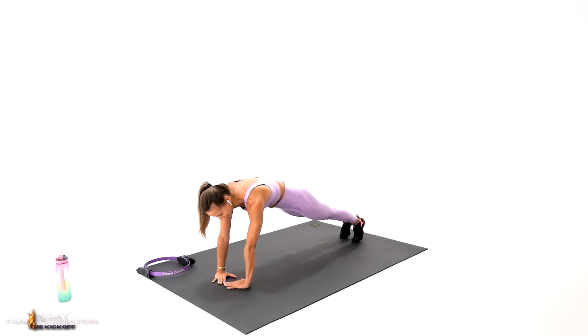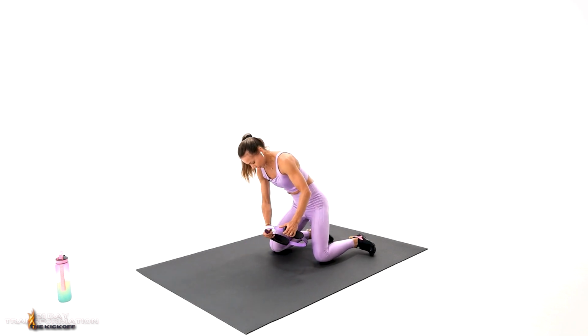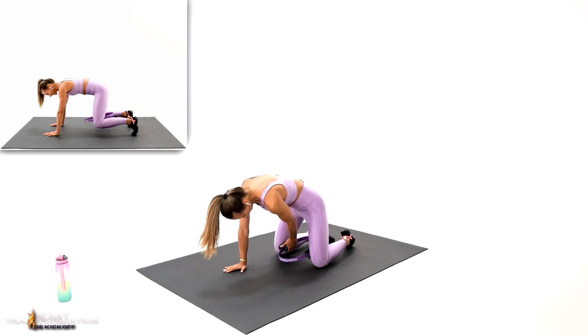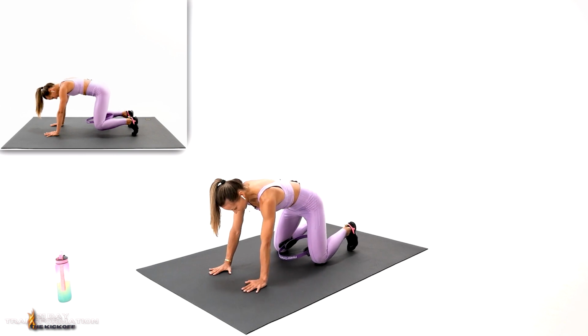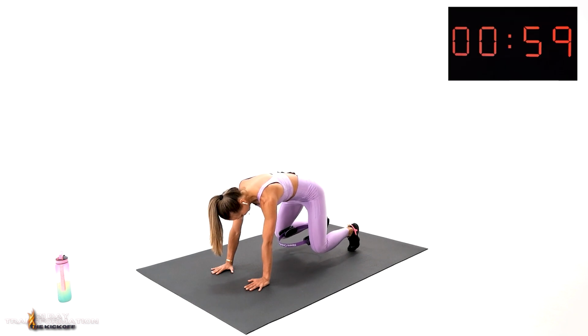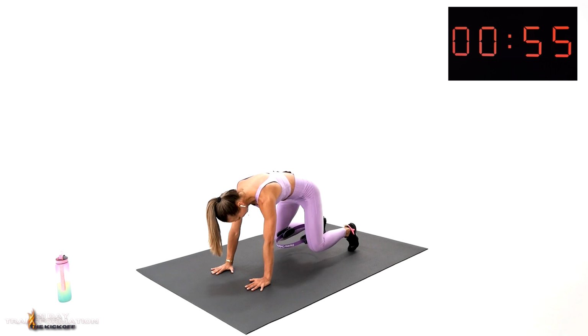All right, superstars. We get ready for the hover or kneeling position, inner thigh work. Come on down. Put your circle right away inside, in between. On a comfortable position so it doesn't slip. Get ready to hover. Or you're gonna stay in your tabletop, wrist over shoulder, one on top another. Lift the knees off the ground. Squeeze it. We're working for an entire minute.